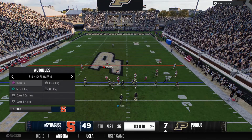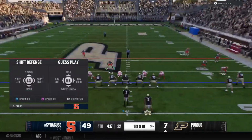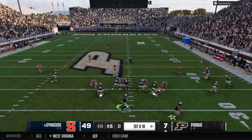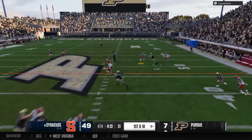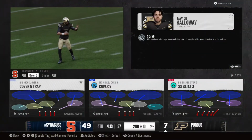You're right, man. At this level of college football, it doesn't matter how talented you are. It doesn't matter who you're playing. If you're sloppy and you put the football on the ground or you throw picks, you're going to find yourself behind on the scoreboard. And that incomplete pass caused by the big hit on first down.